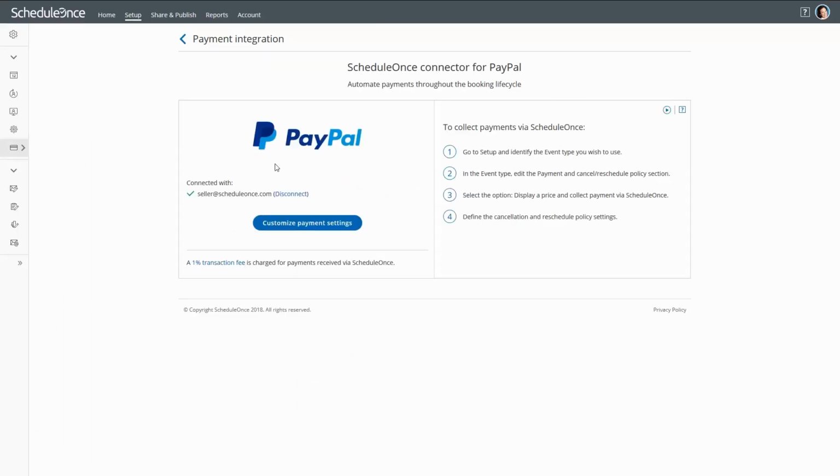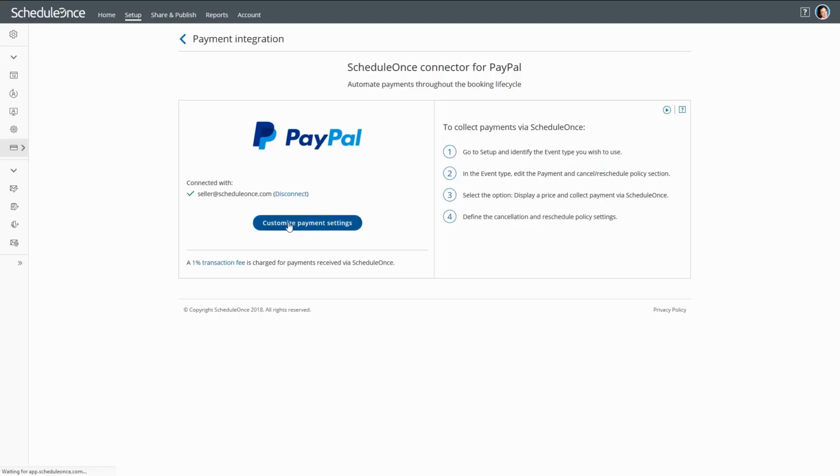I'm already set up, but it's really simple to set up, and you can do a lot of things with it. For example, you can decide which currencies you want to use. You can use any currency that you have in your PayPal account. That's important to note. And we have invoice settings. So we have a lot of different things that you can do with our payment integration. Like I said, if you're interested more in this, we'll send you the link to our previous webinar that we held on it. But I recommend that you try it out.